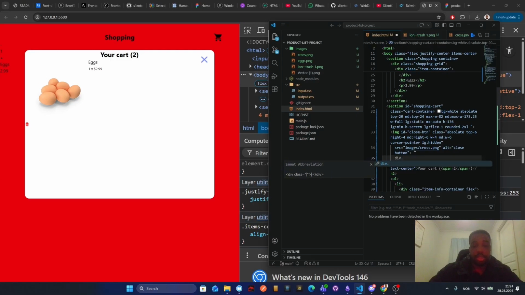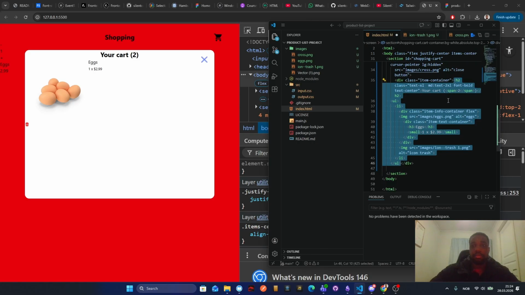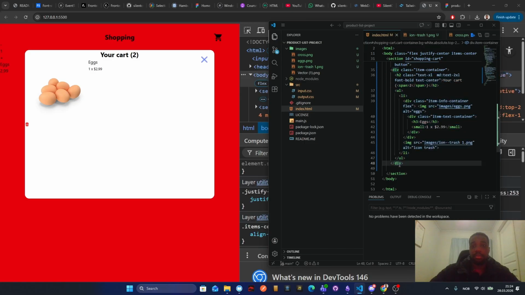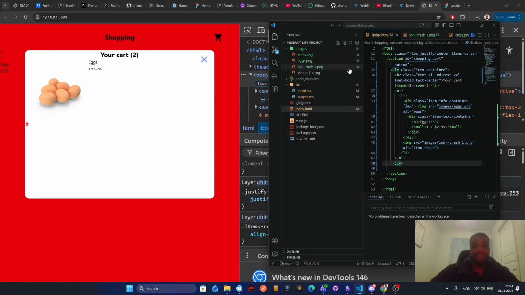I'm gonna call it item container, and we're gonna put everything in. Yeah. So it should. But let's see what the.